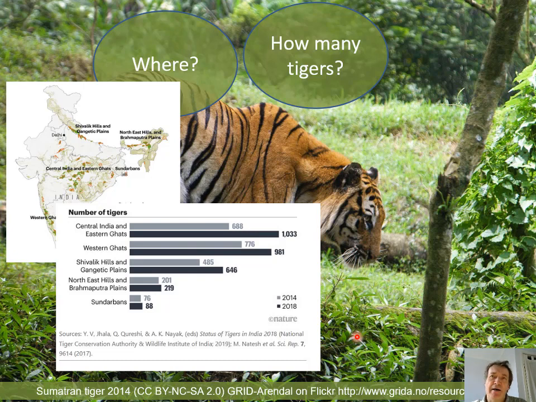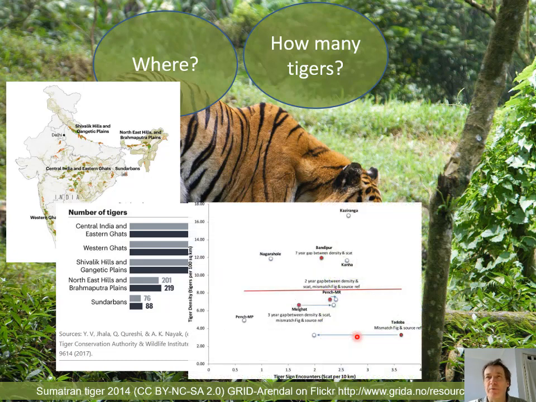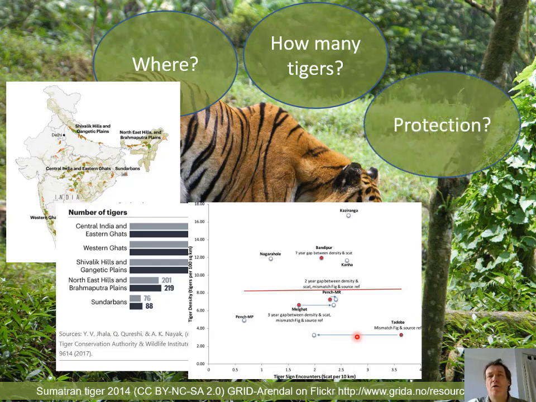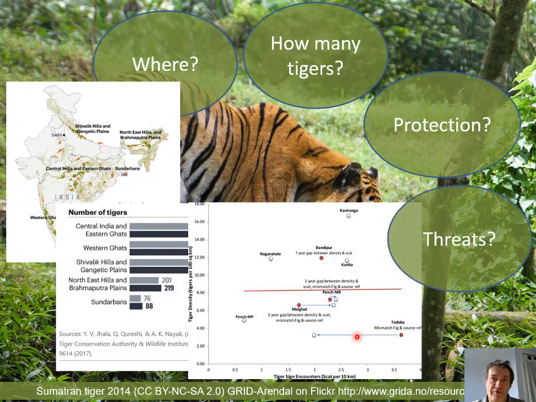Dig a bit deeper into the data, and there's some controversy about this, some disputes about how it's being measured. And if you read the research on this, again, there's quantitative stuff with a scatter graph here, looking at the relationship between the number of animals they know are in an area and the tiger's signs, which could be remains of kills, footprints, cameras, and so on, how that relates to the actual number of tigers. And there's arguments about whether it's being optimistically recorded in some areas. So the figures are a bit disputed, but to understand those disputes, you need to get into this quantitative evidence. So the kind of questions you might ask then is, okay, what steps can we take? What is effective in terms of protection, and what are the threats that maybe bring the numbers down?